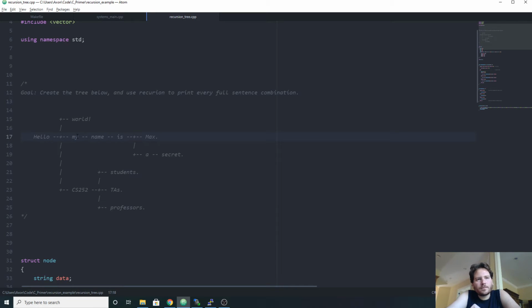We have this one. We're saying my, not a leaf node. Name, not a leaf node. Max is a leaf node. Now it's going to return hello, my name is Max to the aggregator, or to this one's aggregator, which isn't going to return it yet because it still has this one to go. So for this one, it'll say A, not a leaf node, secret, that's a leaf node. So we return that to this aggregator, returns that to this aggregator, and now we have aggregated 2 lines.